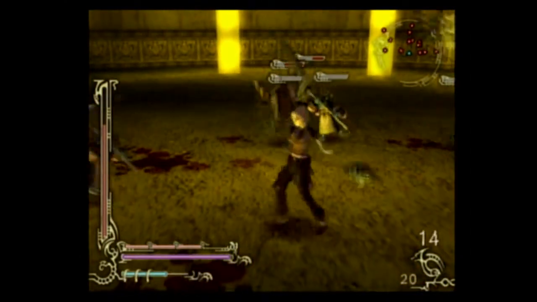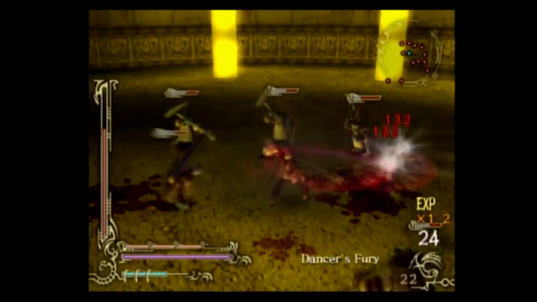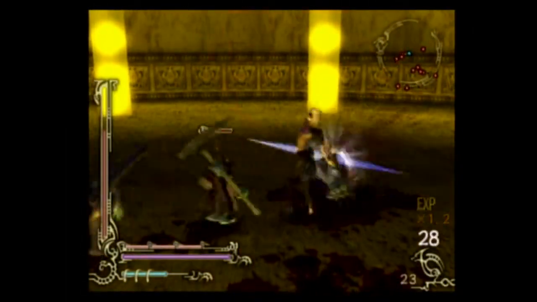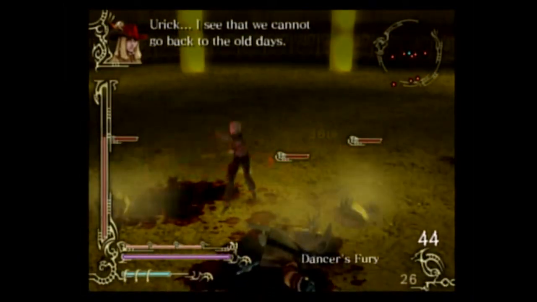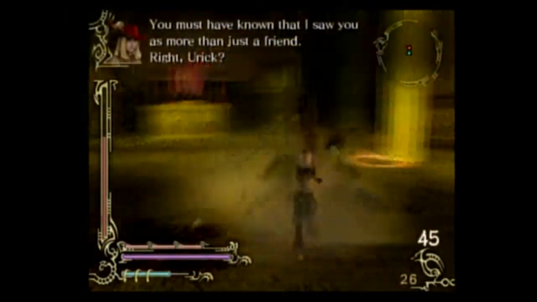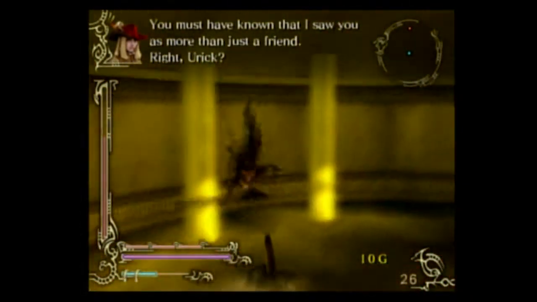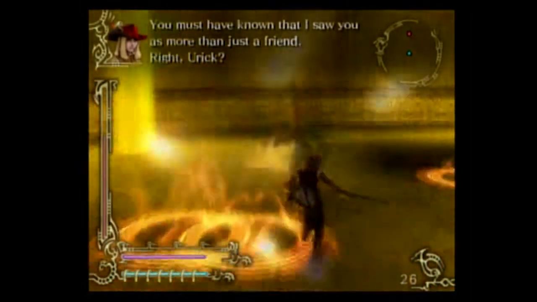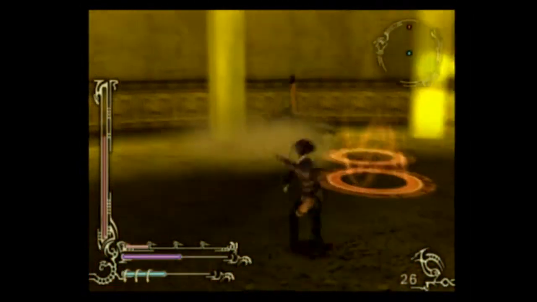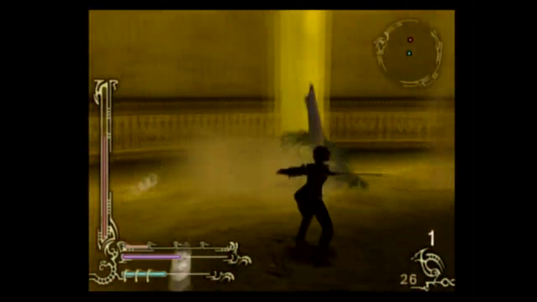Yeah, and this weapon, because it got the level up, is now doing even more damage. Oop. Alright, Mana's now level 24. Okay. We can kind of stay with this right now. Oh my gosh. Oop. Okay, so that one hit me, so now we'll switch. Oh, jeez. That's a very strong attack there.